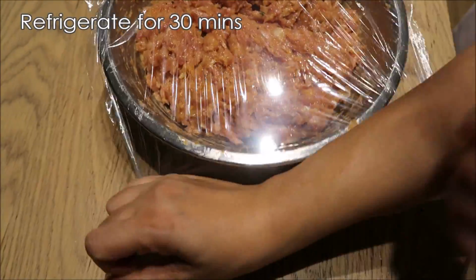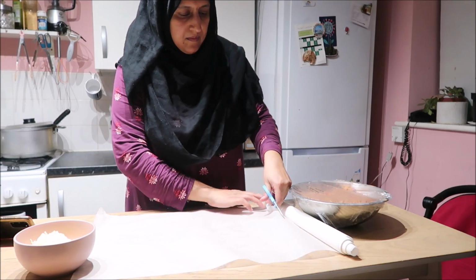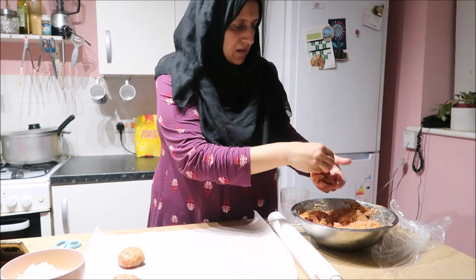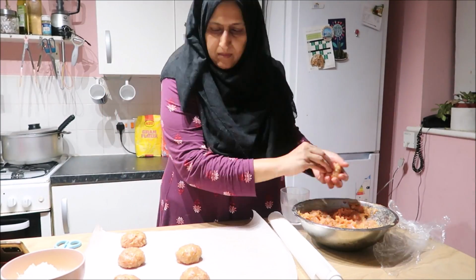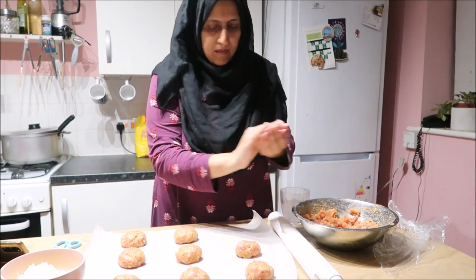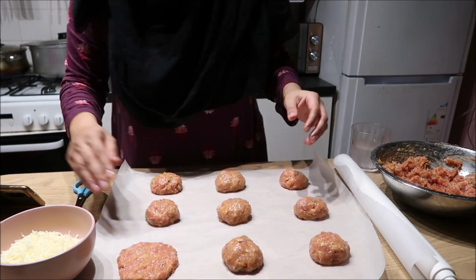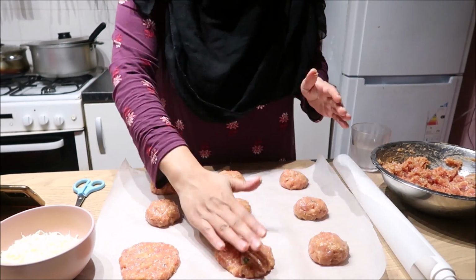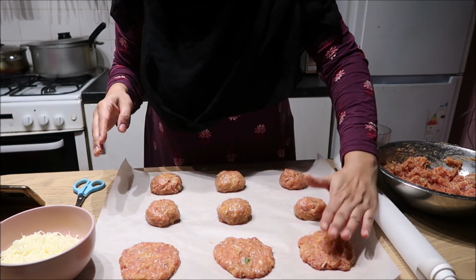I covered it with cling film and put it in the fridge for about 30 minutes or an hour, just because it's easier to shape the kebabs, especially with chicken mince, when you put it in the fridge and it's a little bit harder. So once I took the mixture back out the fridge, I shaped each of the kebabs and then flattened and created a little bit of a well in the center, filled it with some mozzarella cheese, the grated version, and enclosed it within the meat and pressed it again, as I am demonstrating in the video.